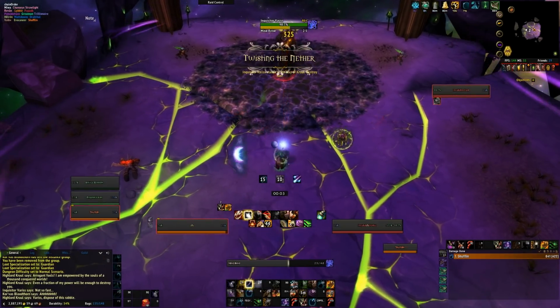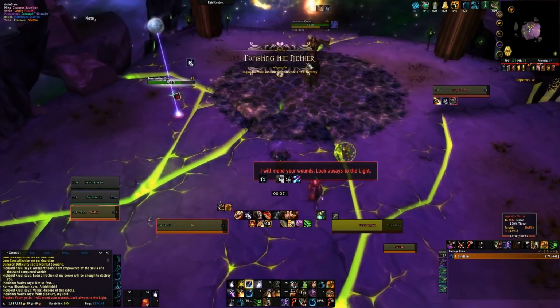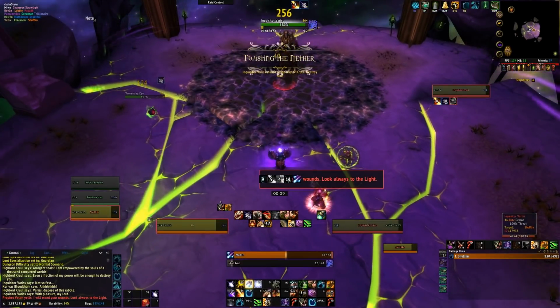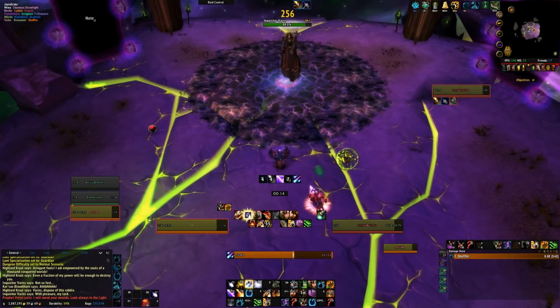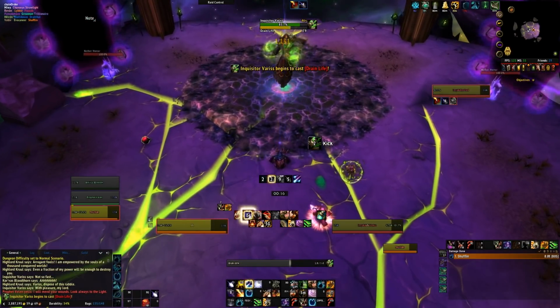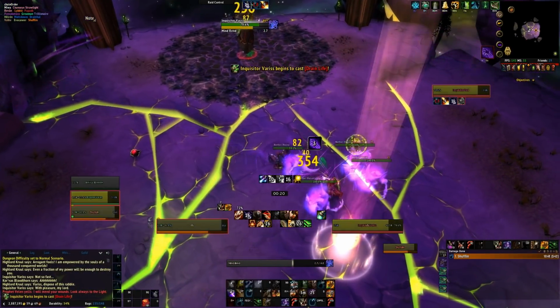As soon as he comes out, I'm going to open with 2 Wraths, and then I pop Heart of the Wild immediately after that. Star Surge, and then put my dots on him. That way Star Surge is on cooldown. You're going to kick his first Drain Life with Typhoon, that way you don't have to leave Moonkin form, and you get more damage onto him.